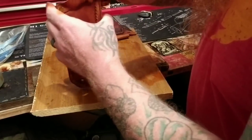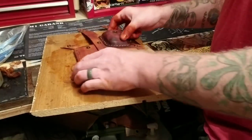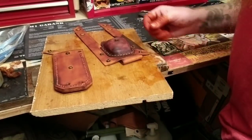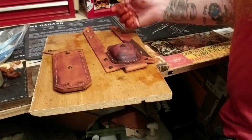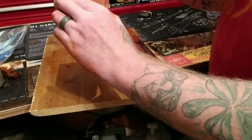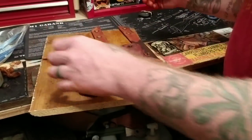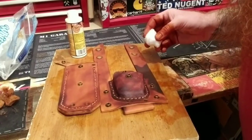This is going to be a really cool sheath. I'm liking this, just putting it together. I'm starting to really like this sheath, and now I'm wanting one myself. The more I look at this, I'm like, dude, this is really cool. And it's going to be a Ka-Bar. That's pretty tight. It's going to be a fun little carry. T-Rex is showing up good. All right, that's that. Now I got to seal it.